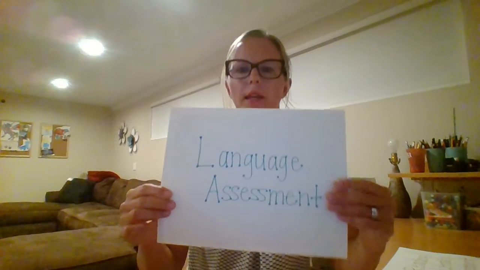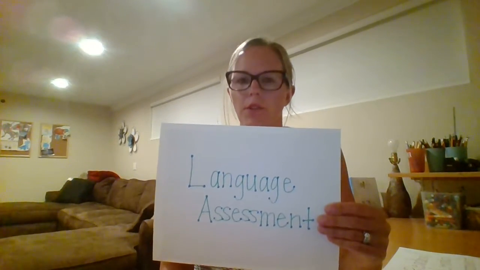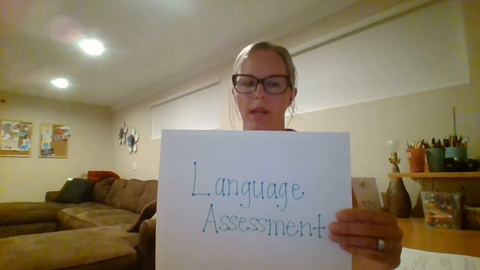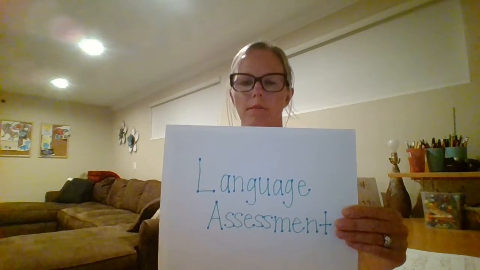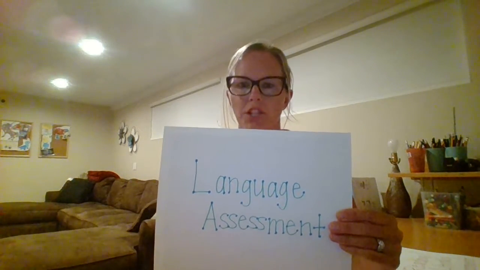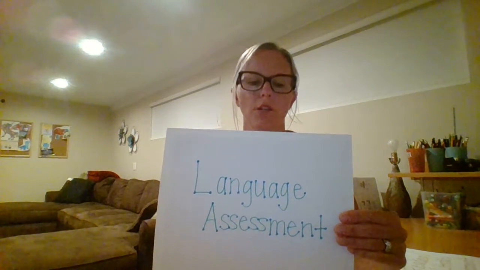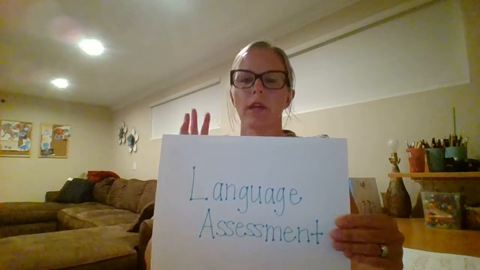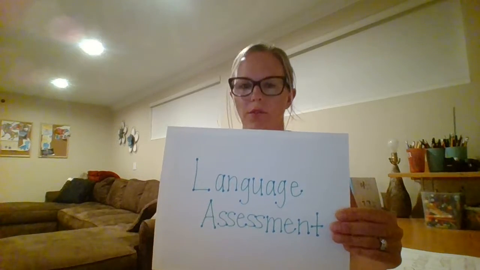Next one is language assessment. So this is a language assessment that tests kids on their English development, tests them in listening and speaking, reading, and writing. We use a test called the LPAC in California, where they are tested on their English language proficiency. Students receive a score of a 1 to 4. So what the teacher does with that information is she groups the kids, the 1s, the 2s, the 3s, and the 4s, and she can really work on English language development at that particular level.